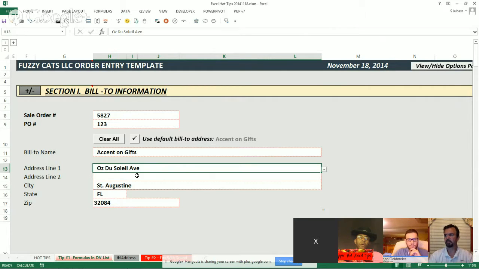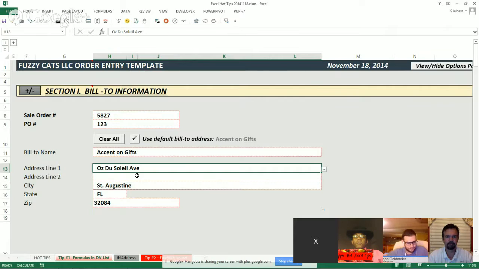I know I went through that very fast, so if anybody would like a copy of this little template, I'd be happy to share it, wherever you guys have it. I would like that. Yeah, we'll share it through the blog or through our website. Okay. Yeah, I'll send it to you guys offline.